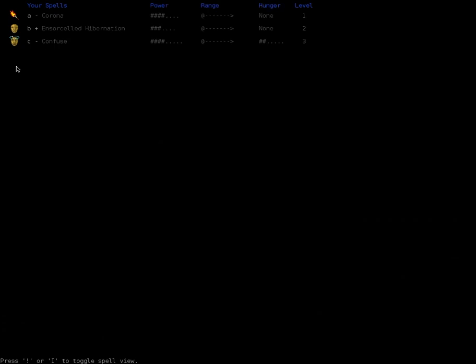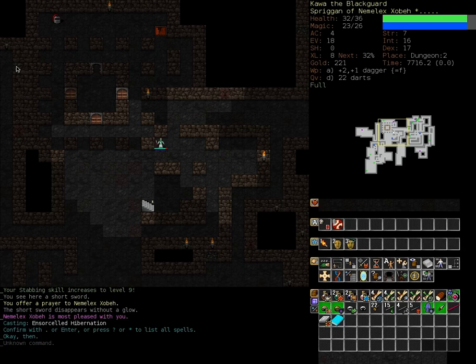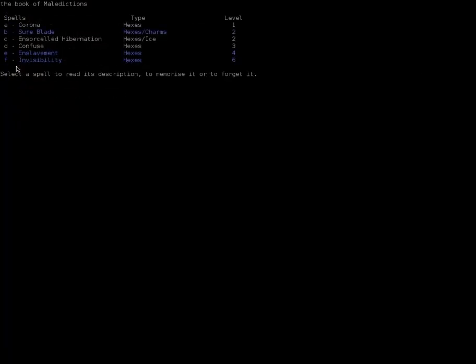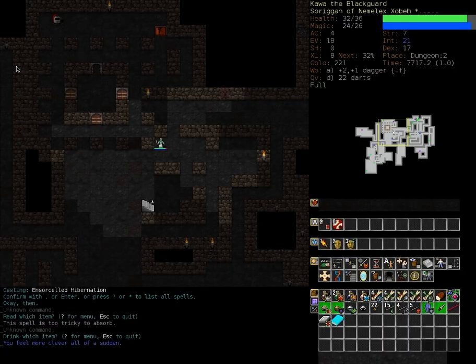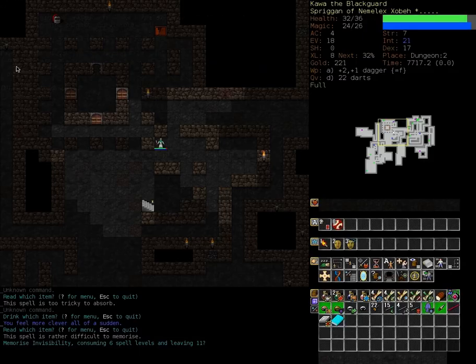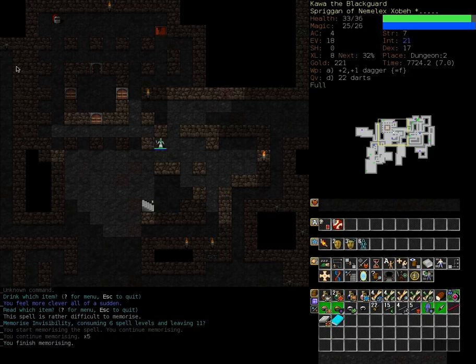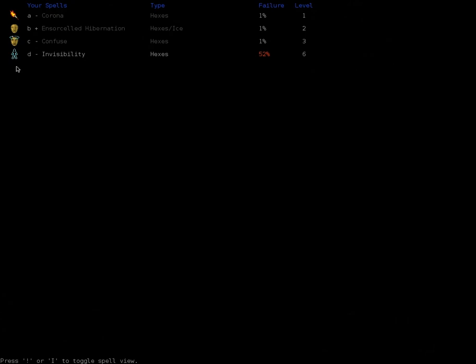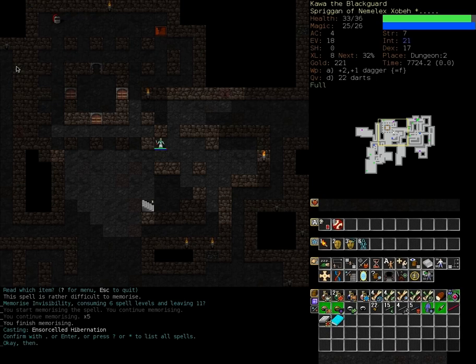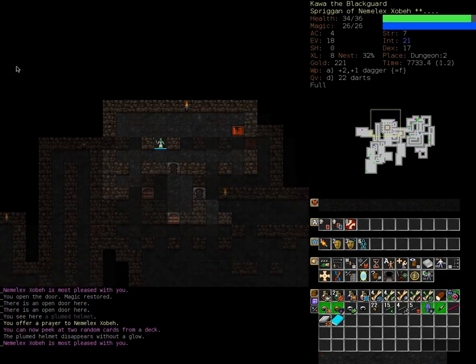We still have some hunger and confused, so I can afford to read more, to learn more spell casting. Let's also see if we can memorize invisibility. Nope. Actually, you know what? Potion of Brilliance. Try it now. There we go. Just so we get it out of the way. So it has a failure level of 52%, which is completely unacceptable, and an extremely high hunger cost. And this is even with the extra intelligence that we got temporarily from that Potion of Brilliance. So, yeah, it's going to take us a while before we can really cast.